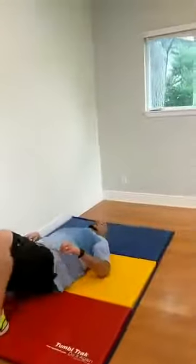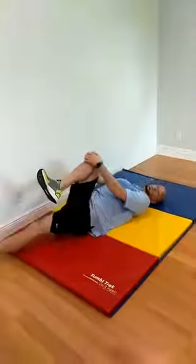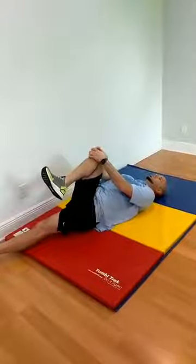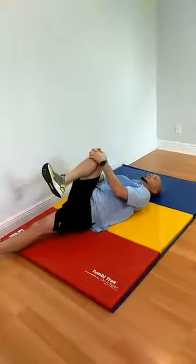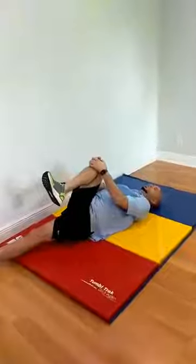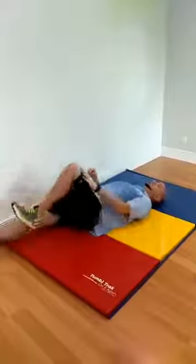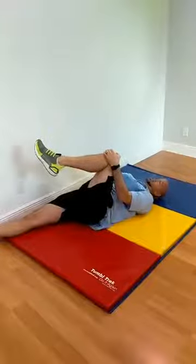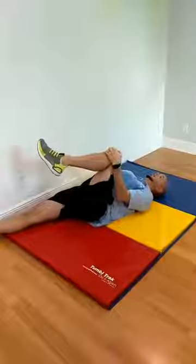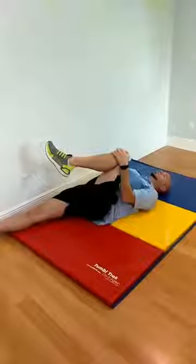Okay. We're gonna lay on our back. Lay on our back like this. Okay, one leg up. Hold your knee and pull it close to your tummy or your chest. Do your best. Good. One, two, three, four, five. Very good. Okay, try your other leg. Pull it as tight as you can, but remember, if it hurts, don't do it. Stop if it hurts at all. We're just stretching. It should feel really good. Pull it down.